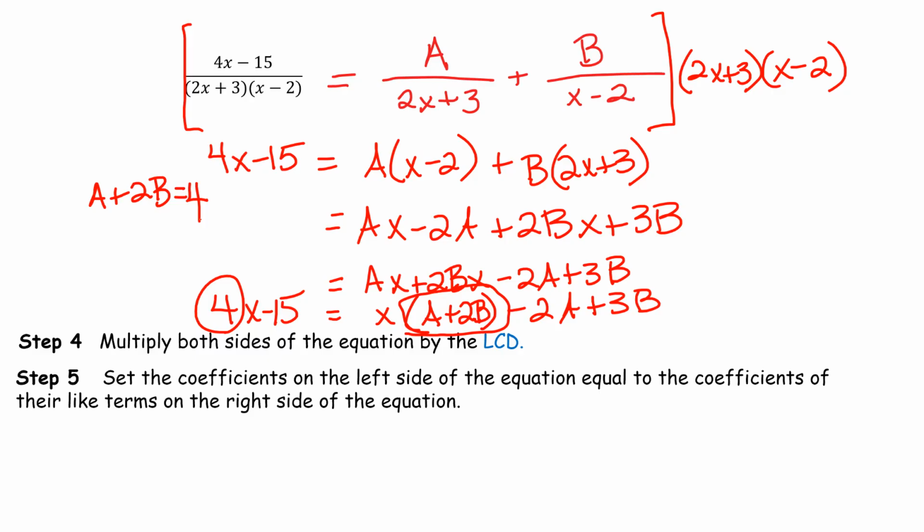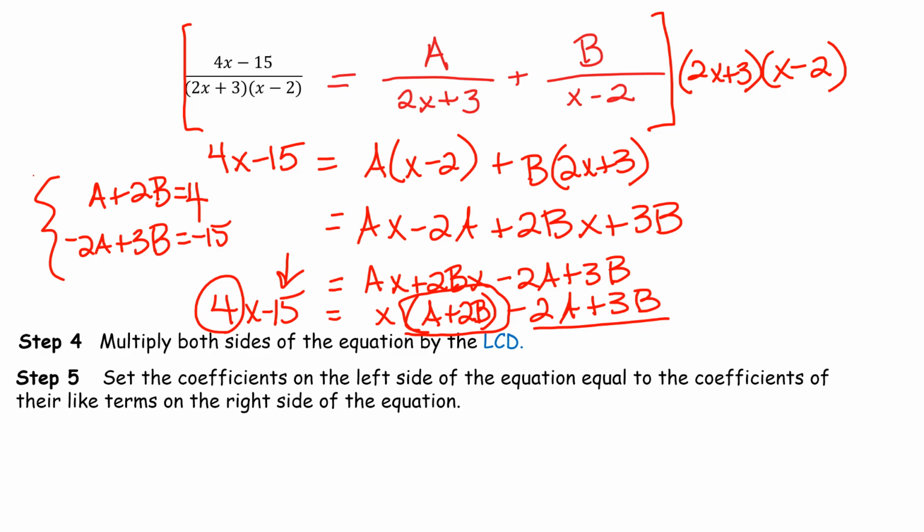So we set that coefficient equal to its counterpart on the left side of the equation, because that has to be true. And then all you're left with over here is just some constants, they don't have x's at all. And that part of the equation is negative 15. So negative 2a plus 3b must be negative 15. So now I have a set of 2 equations and 2 unknowns, and I can solve it.